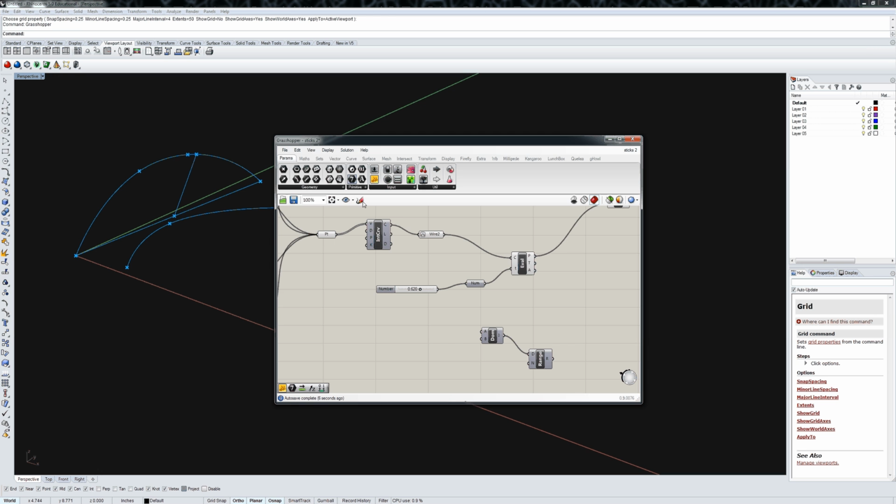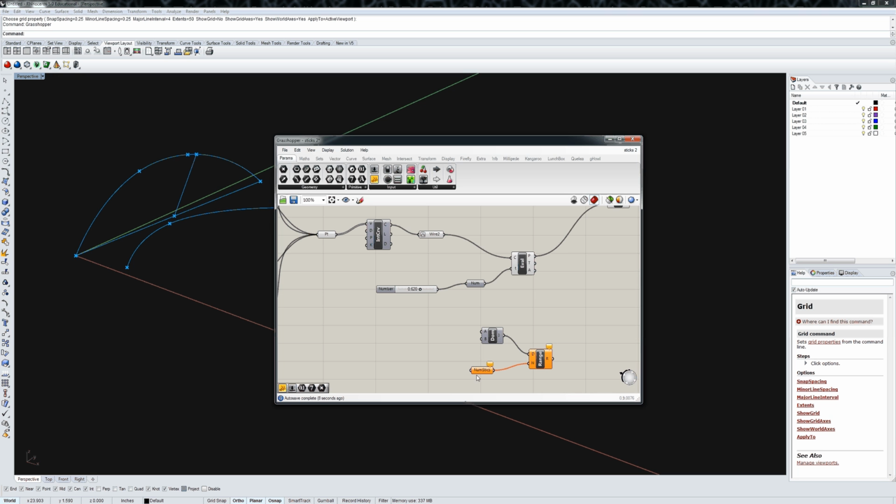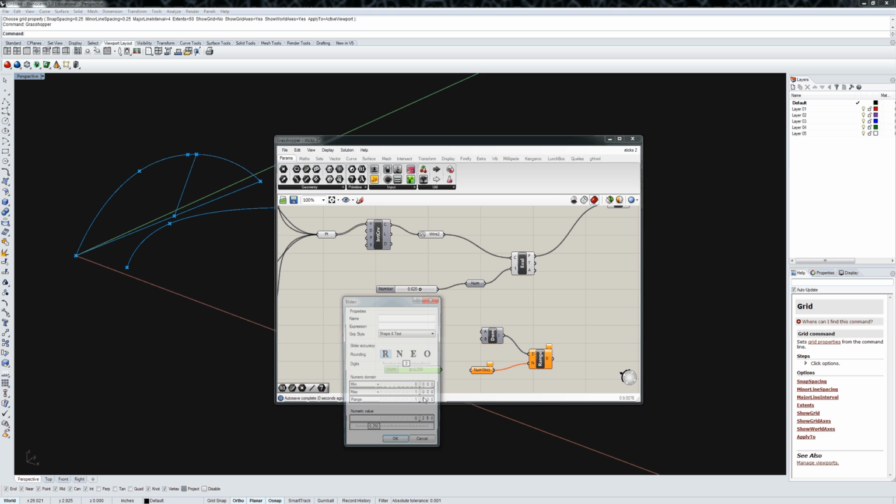So the input to that is going to be our number of sticks. So let's call it num sticks. So we can set that up with a slider. Let's say we want between, I don't know, 2 and 25 sticks.